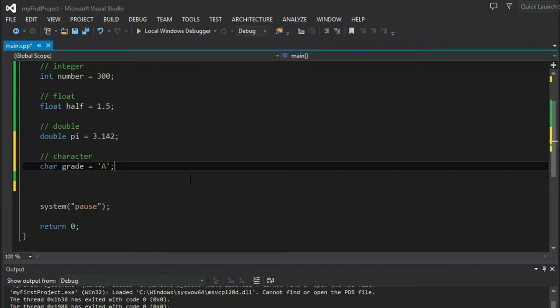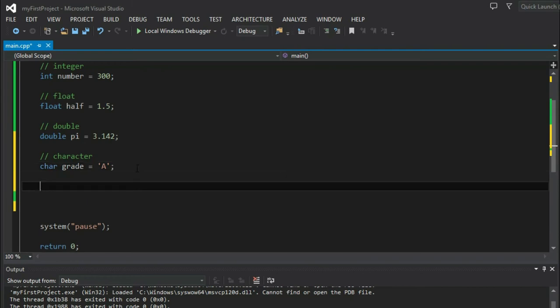The char data type stores a single character, and the value of a char is surrounded by single quotes. It stores a single character such as A, B, C, D, or any single character. And the char data type is 1 byte in size, meaning 8 bits. So this is it for char, and it only stores a single character.